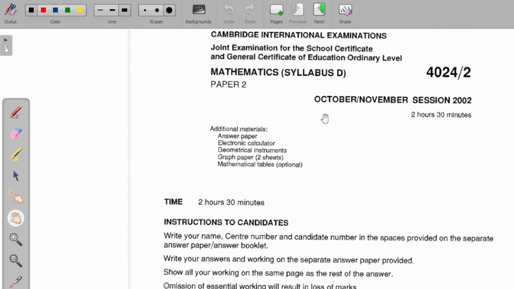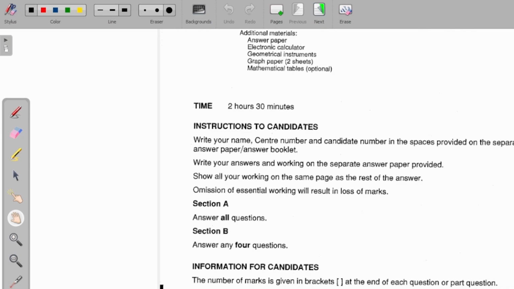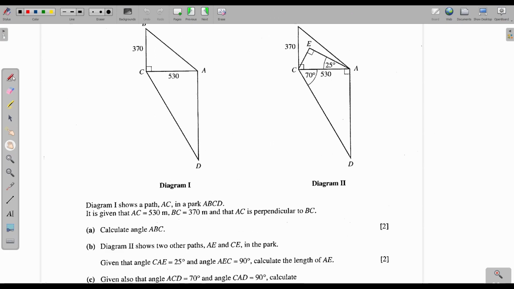The paper 2s usually have a calculator allowed. There are 100 marks. You're expected to use a calculator, and if the degree of accuracy is not specified in the question, and if the answer is not exact, give the answer to 3 significant figures, and in degrees to 1 decimal place. So that's all we need to know. Usually, because the calculator is allowed in this paper, it's more about knowing how to solve the problems rather than the actual solving of the problems, because you can use the calculator to help you out there. Okay, so let's get started with question number 1.